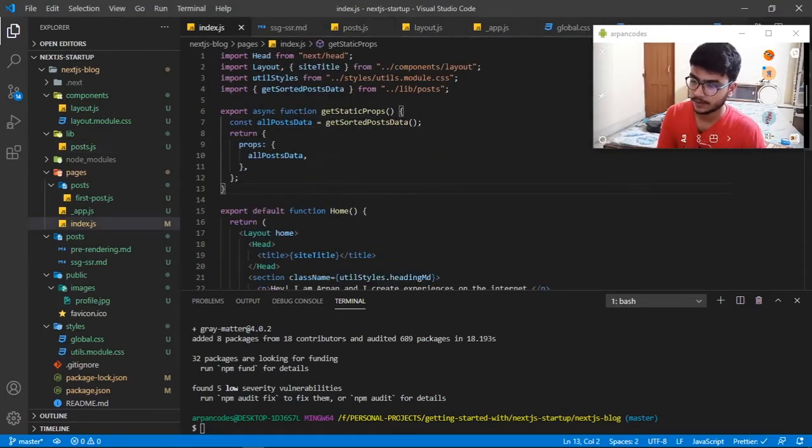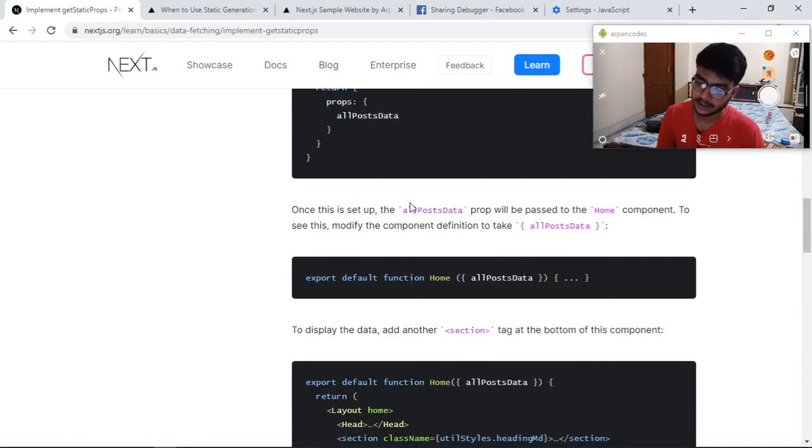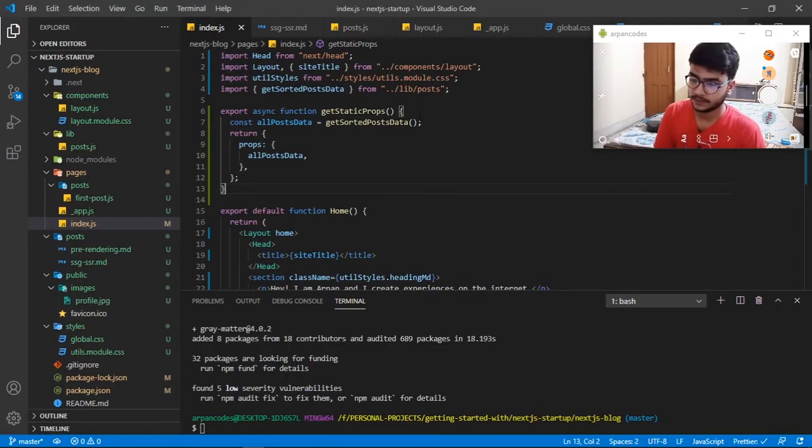Once this is set up, all post data will be passed to the home component as a prop.